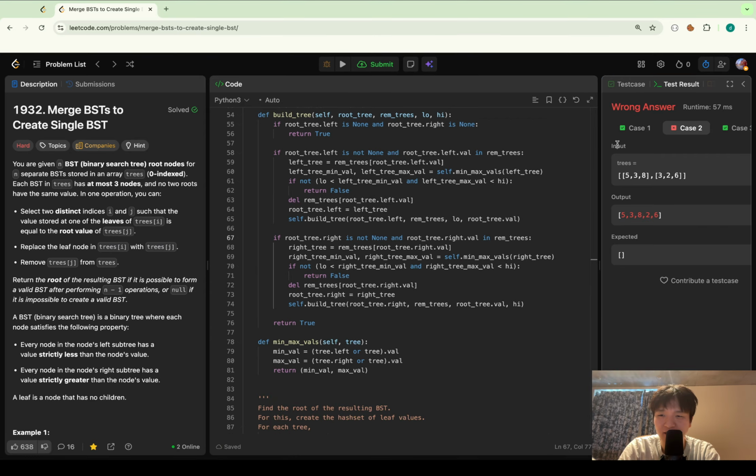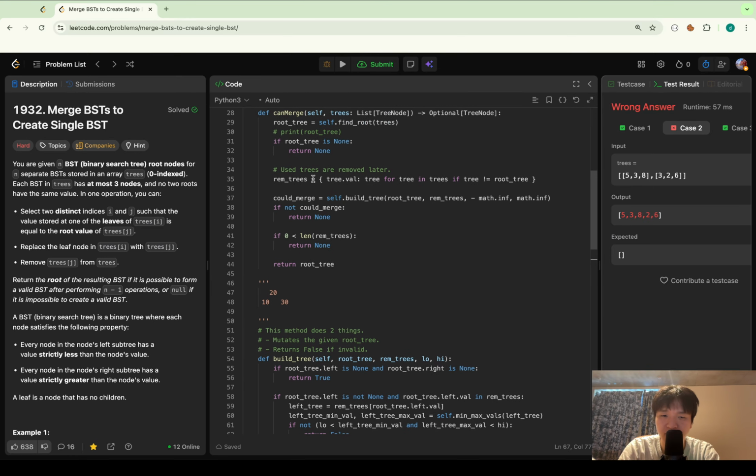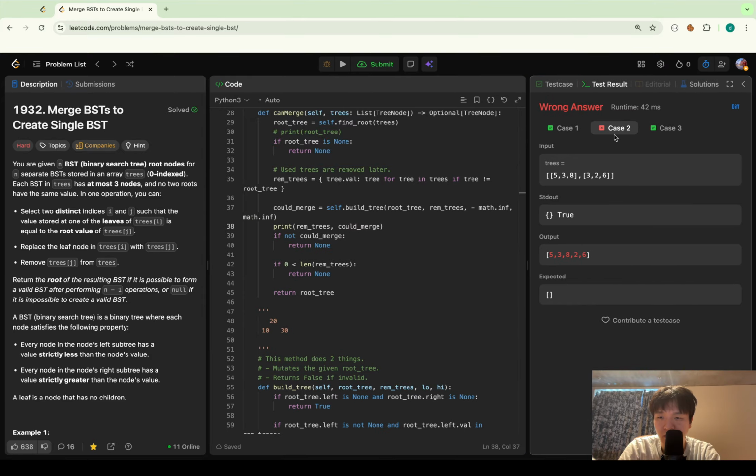Oh, now I passed this case, but now I failed at this case. Where is it? So let's check what happens after recursively building the tree. Here, could merge is true, but remaining tree is not.